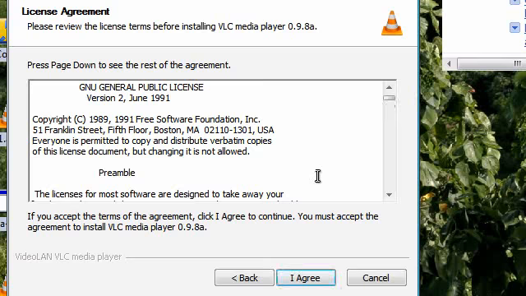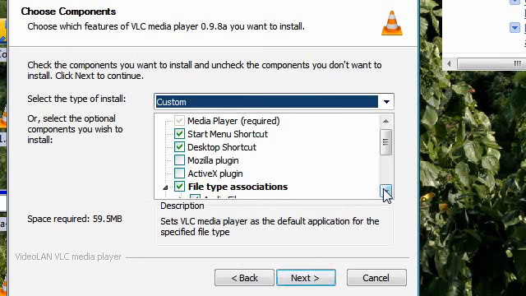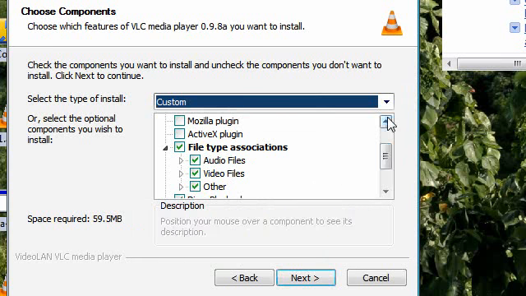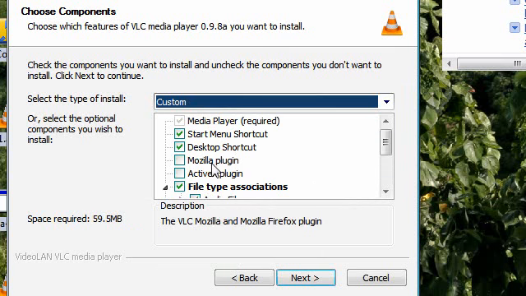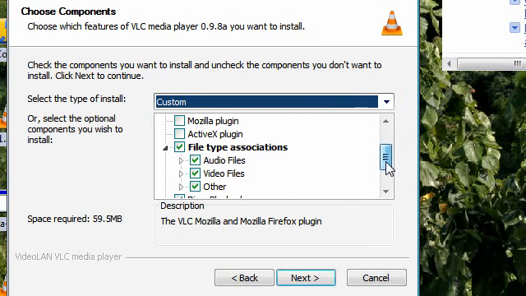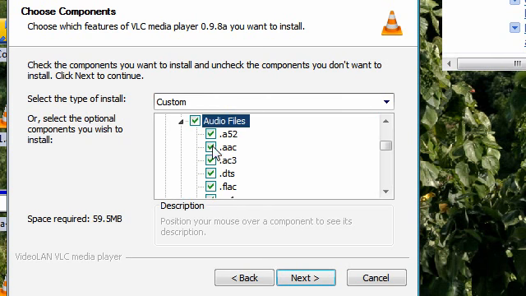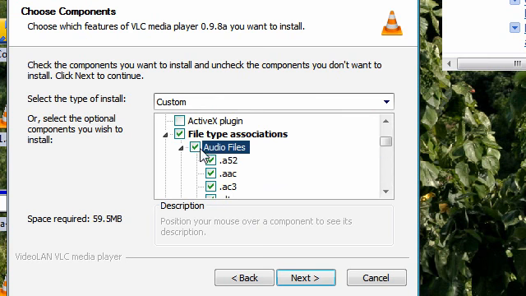Here, this is basically the type of installation. Some of this is quite explanatory, like the plugins and ActiveX plugins, but you don't need any of them. What I'll draw your attention to is the file type extensions. If there are any file types that you don't want to open in VLC Media Player, then you need to select these and choose which file type you don't want. So some of these you might recognize, like .mp3. Personally, I'd leave them all ticked so that files will automatically open with VLC, which will be a lot faster, but it doesn't mean that you can't open files with Windows Media Player.